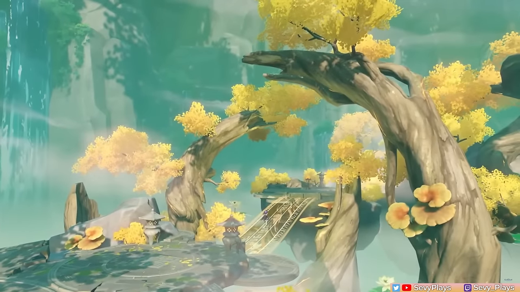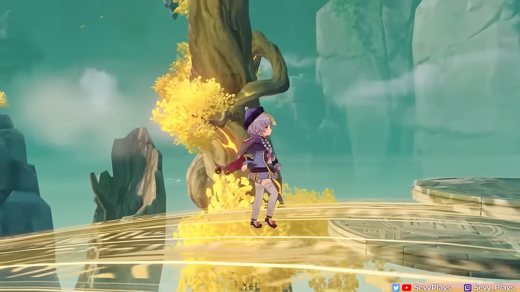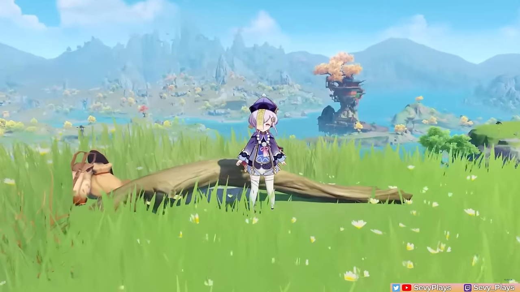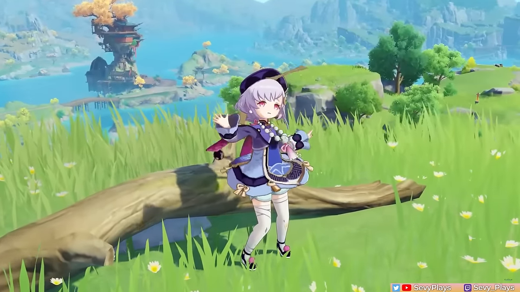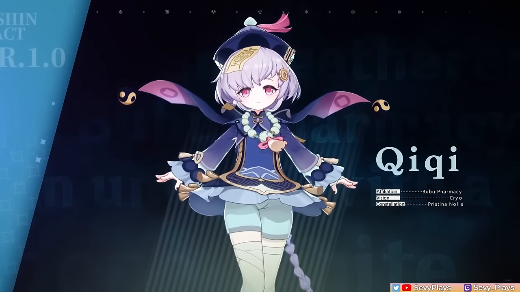And that's it for this Qiqi guide. Despite the various issues of her kit, she's very good at keeping your team alive. So whether you're interested in building her because you recently got Furina or lost your 50-50 to her, or both, I hope she's at least able to give you a comfy time.